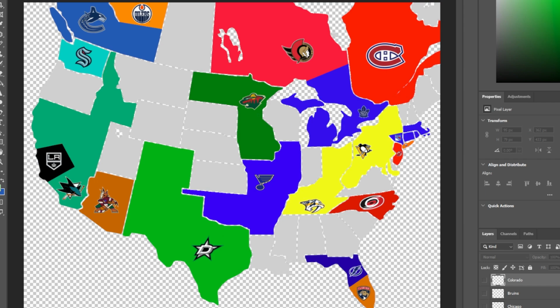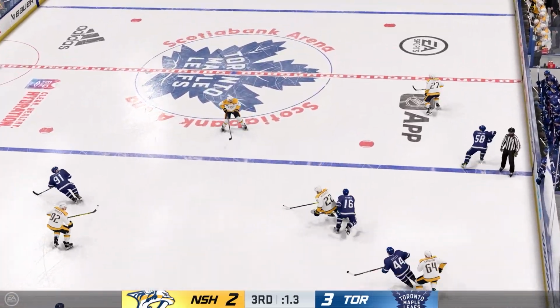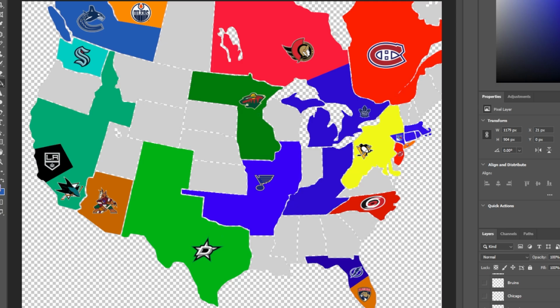Because if you go north and slightly east of their logo, I think that lines up with Toronto territory more than Pittsburgh territory. The matchup between Nashville and Toronto was a close one. The Leafs, they're going to be coming out in a 3-2 win. So that means they're claiming more land south of the border.